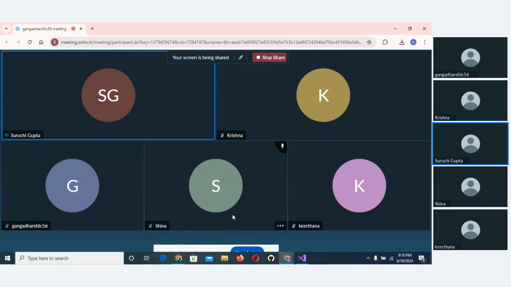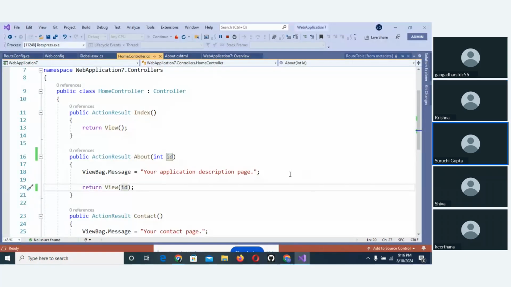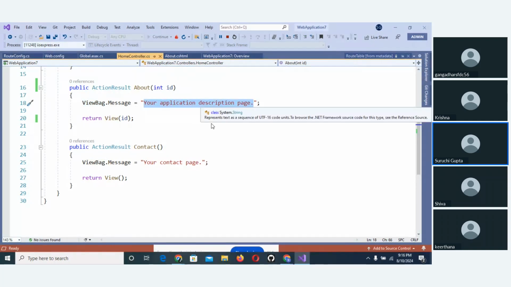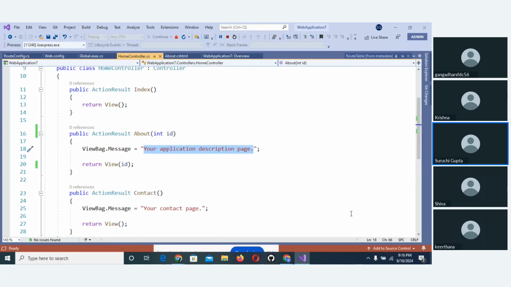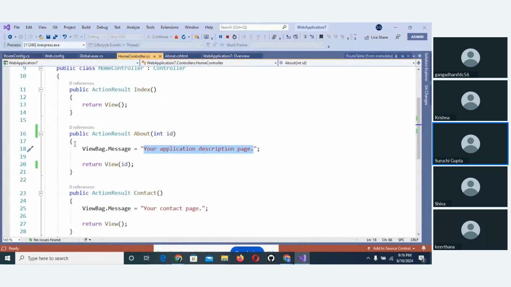Hello? Yeah, Suraj. Okay, same in ViewBag. ViewBag is like, here we are passing data in it. That message should be displayed. Okay, see here, this message is getting displayed now. So it stores the value.